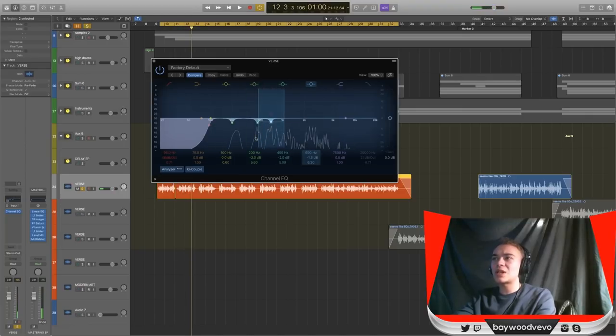Especially in these lower, there's a lot of problems down in this section down here with a lot of vocals, especially when the room's not treated. Mine's not really treated much at all. I have to do this process.